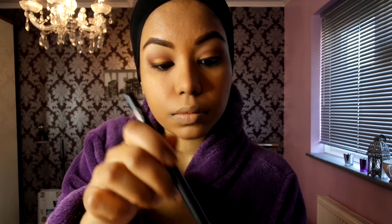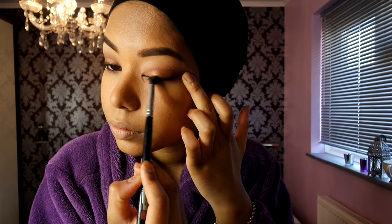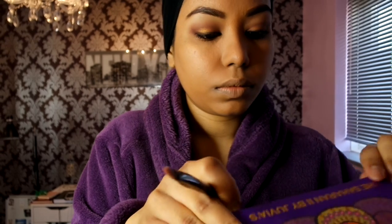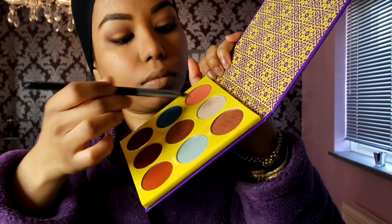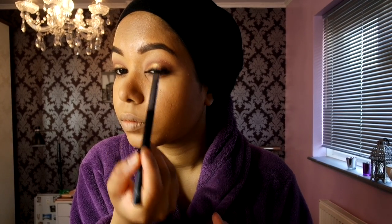I'm dipping back into the color and adding more, then doing the same on the other eye. Before adding the next color, I spray the flat brush with setting spray. I'm using the Sahara Rain palette by Juvia's Place — one of my favorites because the colors are so pigmented. I'm using one of the very light pale gold colors, applying it into the middle of the lid to create more pop. You don't need much because it's so pigmented. Then blending out that smoky eyeliner.